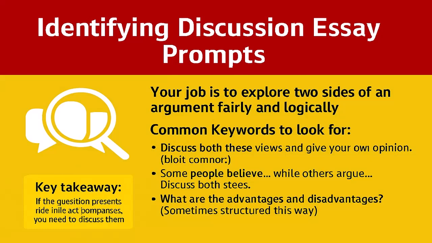You might also see a prompt that starts with a statement like, some people believe, and then follows it up with another statement starting with, while others argue that, and then it will tell you to discuss both sides. Sometimes, though less common for a pure discussion essay, questions about advantages and disadvantages can also require you to discuss two opposing aspects of a topic. So, your mission, if you choose to accept it, is very clear. You must dedicate significant space in your essay to exploring each of these viewpoints fairly and logically. You can't just focus on one side.